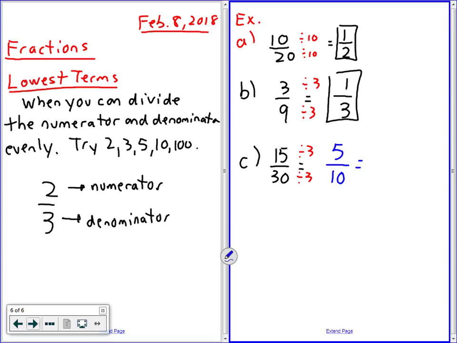Now, when Mrs. Moore said she wanted a 2-step question, what that means is this will still divide by something else. 5 doesn't divide by 2, so that doesn't quite work. 5 only divides by 5. Does 10 divide by 5? Yes, it does. So both of these are going to divide by 5. Somebody said 1 over 2, and they're exactly right. Now this is something a little bit tricky. Again, what you're looking for basically is 2, 3, 5, and 10. Those are the numbers in this class that we're going to try and divide by.